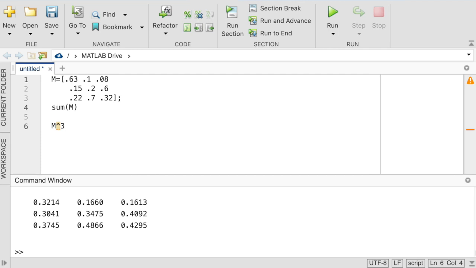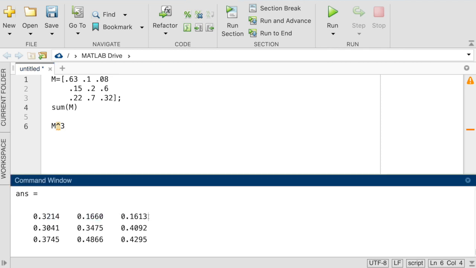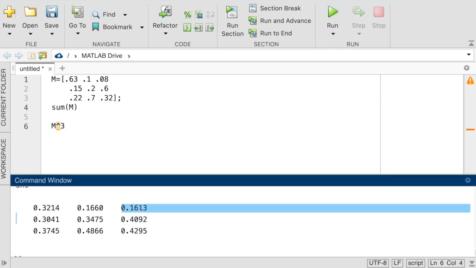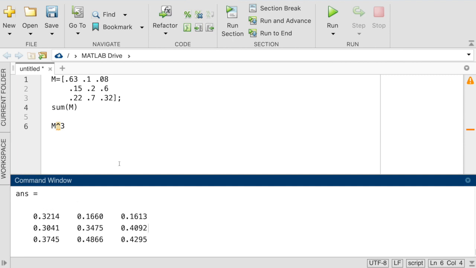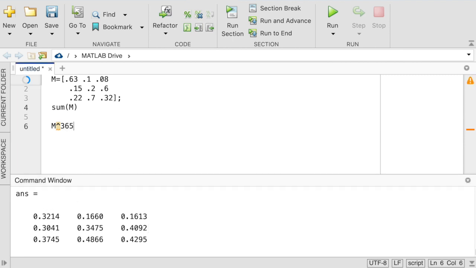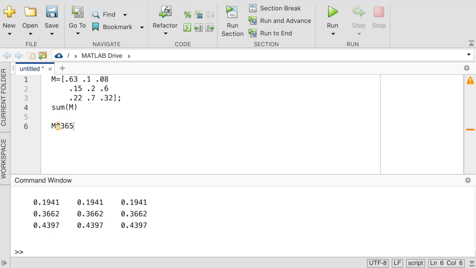Okay, let's make a long-term prediction. What we're looking at right now is where you would land after 3 days. So for example, there's a 16.13% chance that you would start in C and arrive in A after 3 days. What happens after a year? Notice here the columns are all the same. And now let me just do m to the 1000 power. That's obviously not something you can do by hand, but MATLAB can do this pretty easily. MATLAB stands for Matrix Laboratory, so it's built for matrix operations.